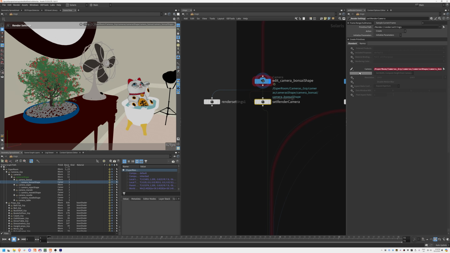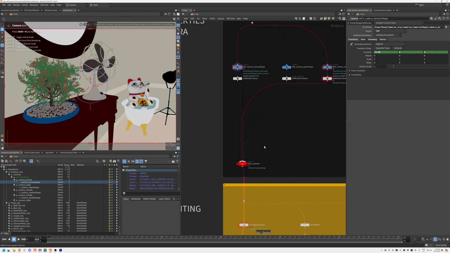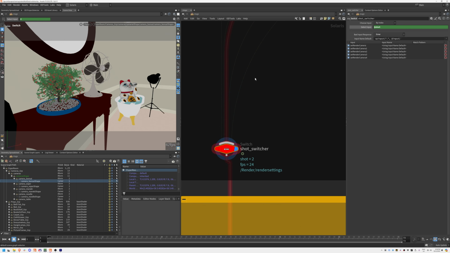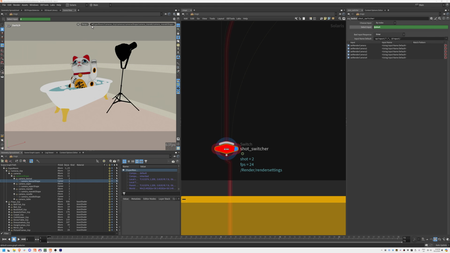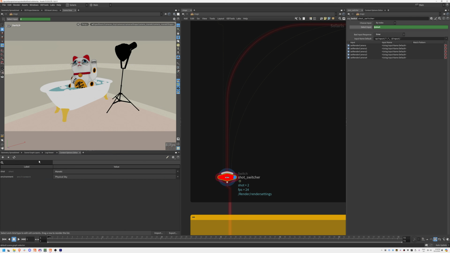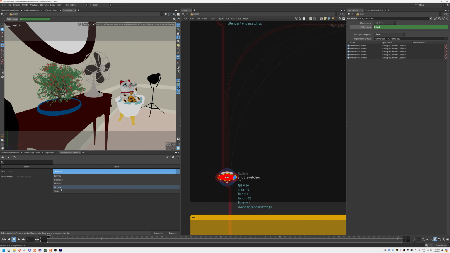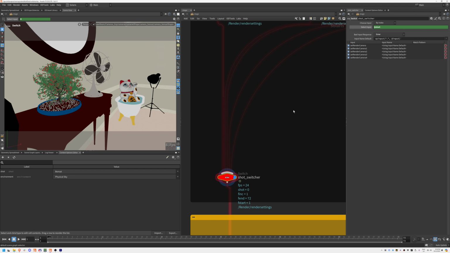The only thing that I changed or enabled was the render camera. And this internally sets a render variable, which sets the default render cam. This allowed me to then use the shot switcher to always jump to the render camera. And you will see what I mean by that right now. In this switch here, you can see at the top there's now this render settings camera, and it has a slightly different arrow in front of it. This is now driven by the variable that we just set. If I go to my context options, I can now switch to shots, and you can see that the cameras are toggling.